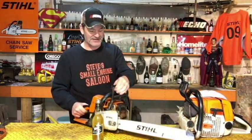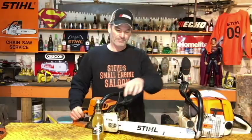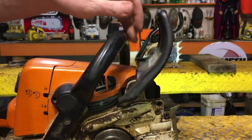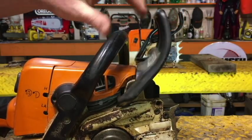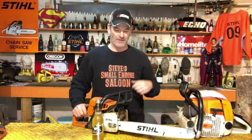That's an easy thing to test. It should just be a really simple light pressure on that. I didn't have to push that very hard. Very simple like that. That works perfectly. I've actually had chainsaws over the years come across my bench where I've actually had to pound that thing forward with the palm of my hand. Pound it forward to make that chain brake come on. That is not right. It should just be a simple little light click like that to make that work.